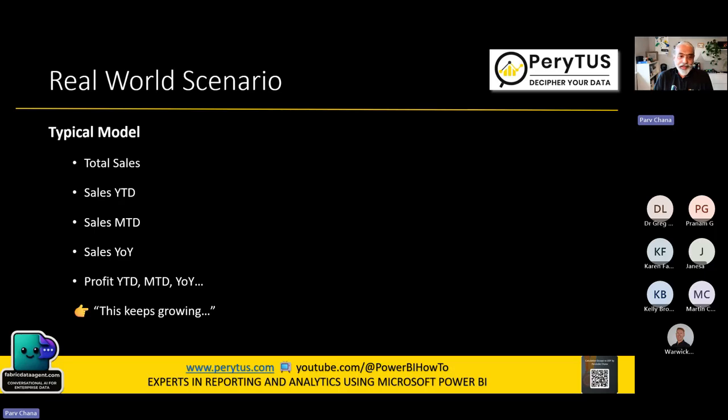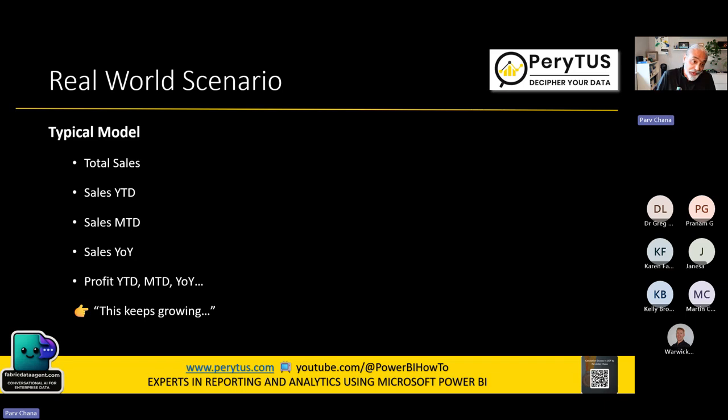Same period this year versus last year, this quarter versus previous quarter, this quarter versus same quarter last year. So even if we take one single measure, all of a sudden the variation simply on time intelligence becomes so many. It's crazy how these things keep on growing.